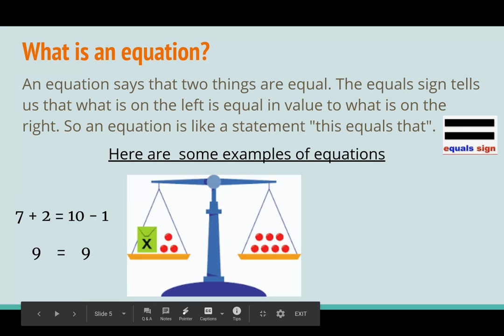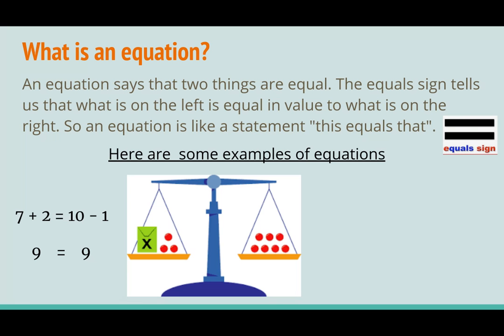And then you also have another form of an equation when you look here at this balance beam, which can also be described as a scale. What you see is the item on the left is equal in weight to the item on the right, which is why they are in the exact same position on the balance scale. So the scale balances. And that's another thing that equations tell us. They show balance.